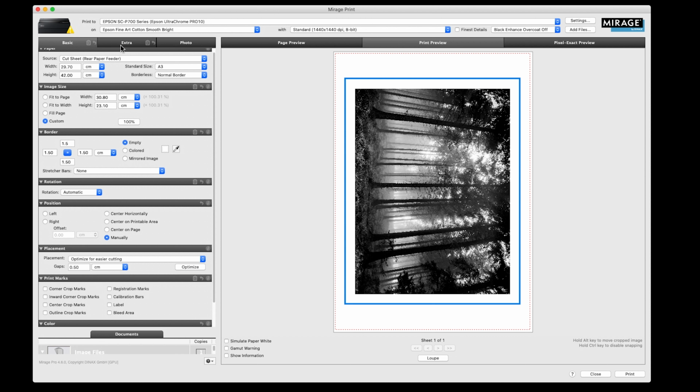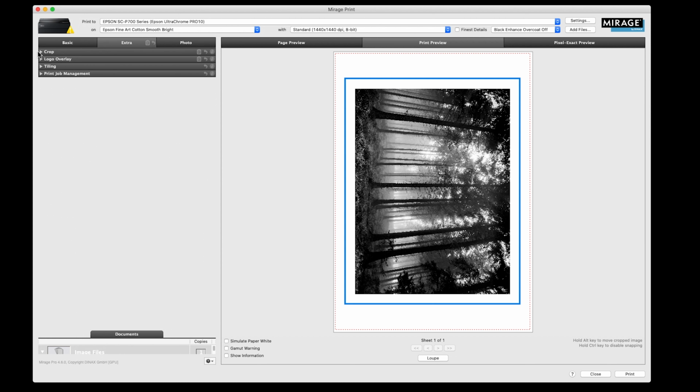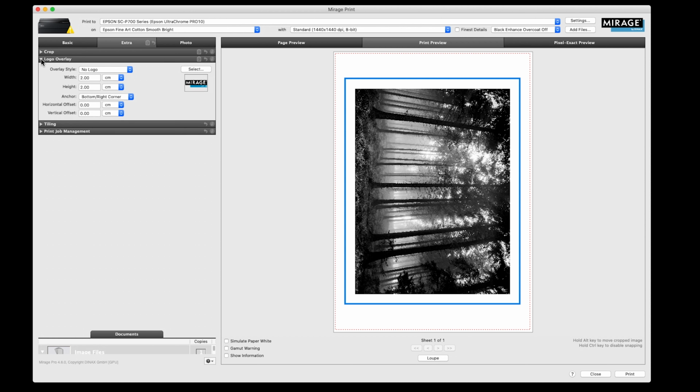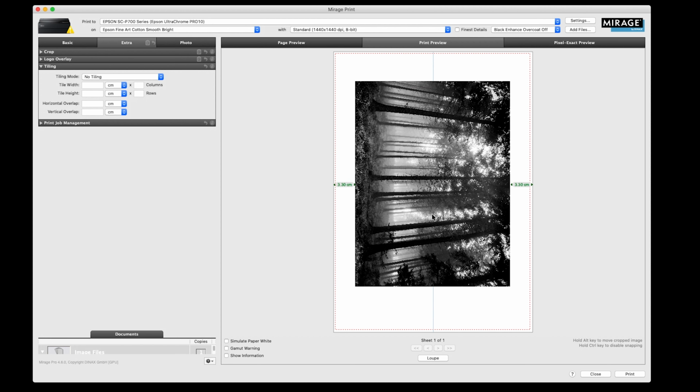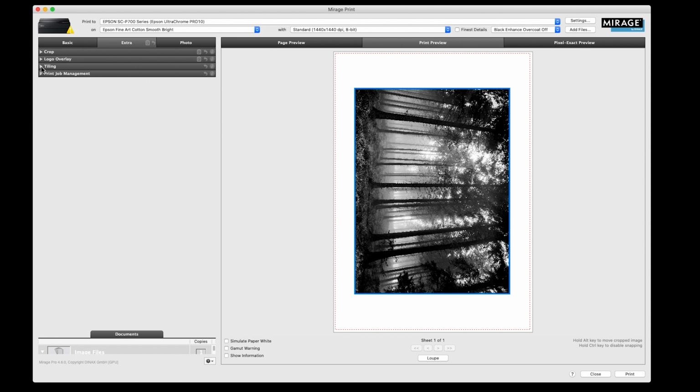But let me move on to the next tab before we move on to paper choice and how we go about setting up papers. In the extra tab, this is where we can crop an image, put logos, and do tiling, which is quite useful if we're doing wallpapers or something like that. Then we've also got job management, so we can archive jobs and pause jobs in here. If you've printed a job, you can archive it, so you can come back to it and use exactly the same settings and layout and just print it. It saves you a lot of time.